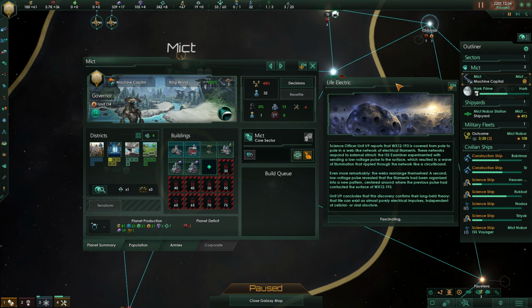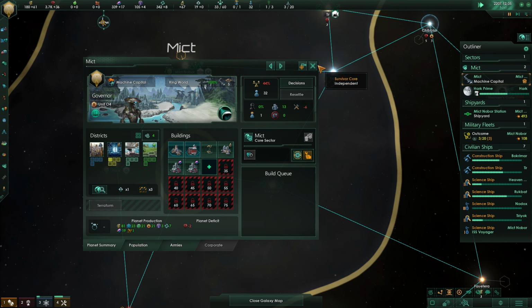Life Electric. Science Officer Unit U9 reports that WX12-193 is covered from pole to pole in a web-like network of electrical filaments. These networks respond to external stimuli. Very fascinating. Very fascinating.